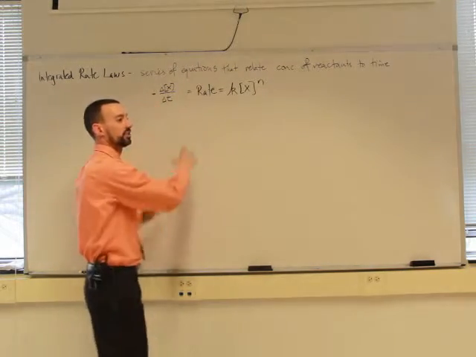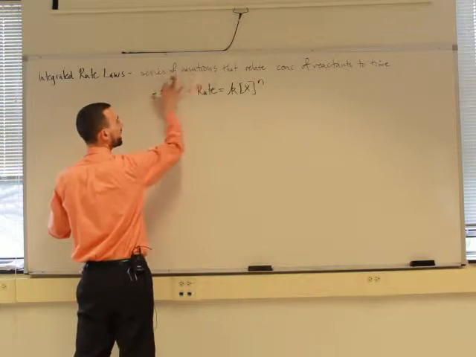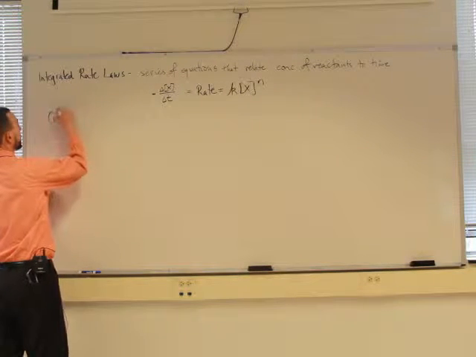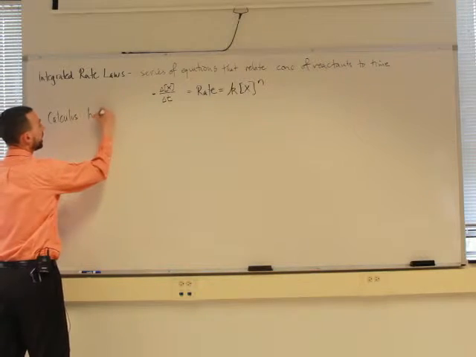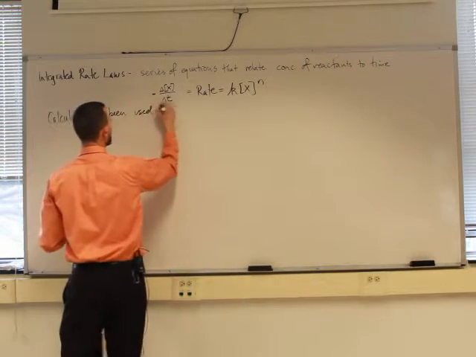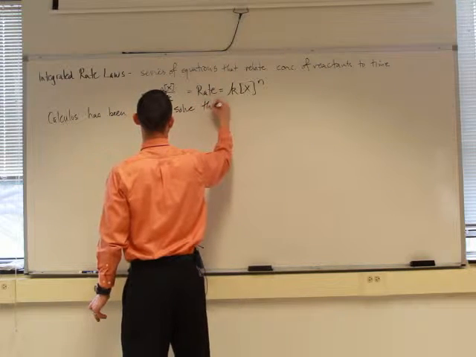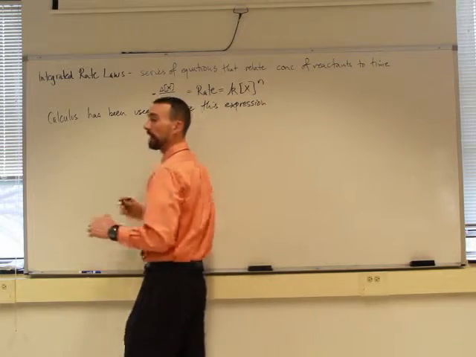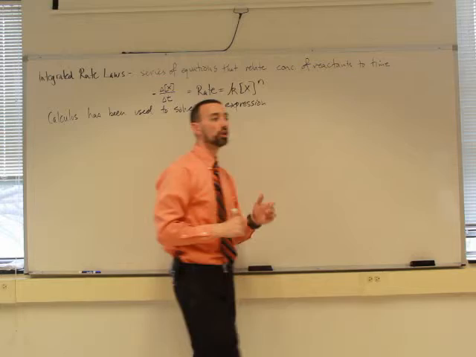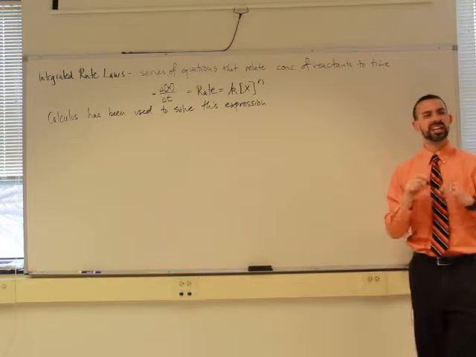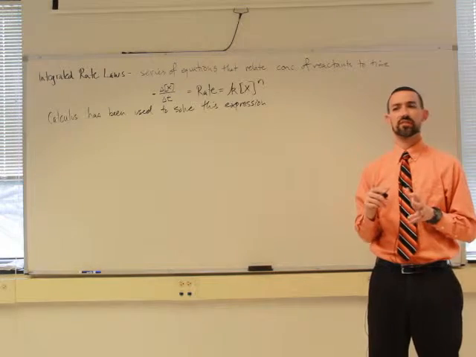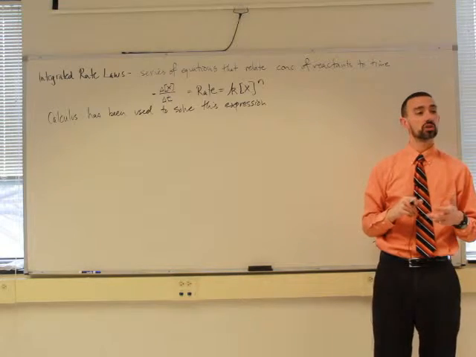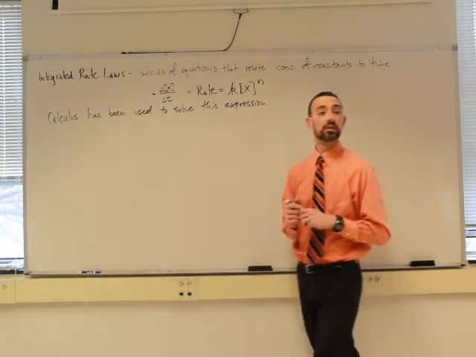So what we need to do is combine these two. We need to get rid of the rate and solve these equations. To do so, we need calculus. We're not going to necessarily do the calculus here, but calculus has been used to solve this expression. Depending on what math class you're in right now, maybe you've started to do integration. I think we do that in Calc 2 here. Calc 1 is mostly differentiation. So if you're in Calc 2 this semester, maybe you've started to do some integrals and solve them. And that's what you would need in order to solve this.